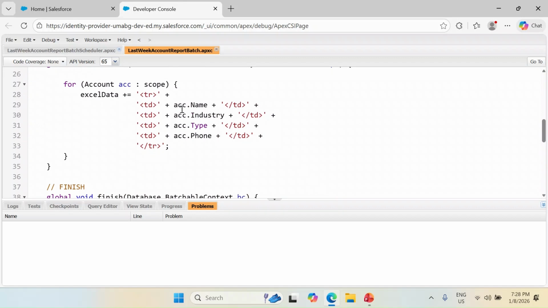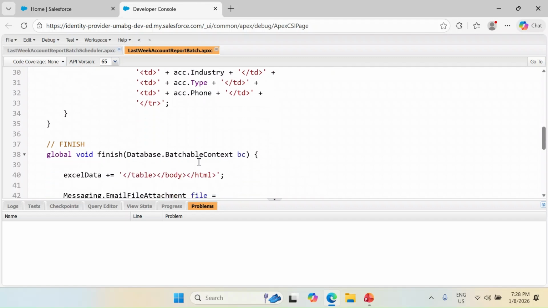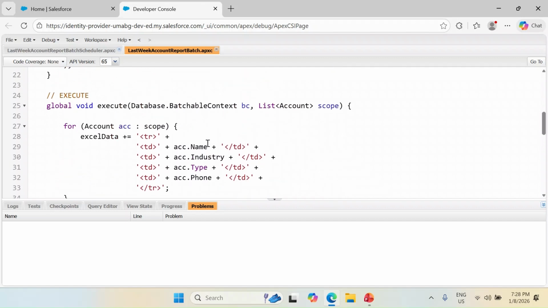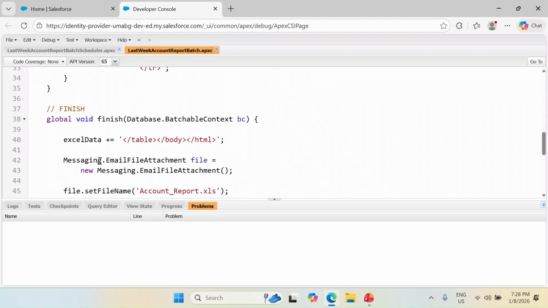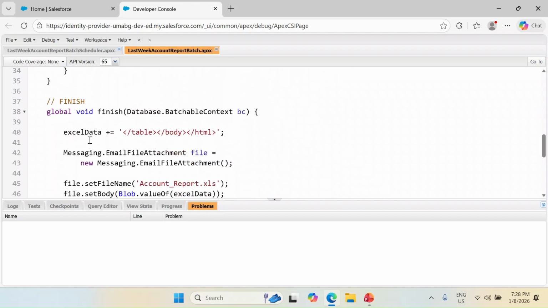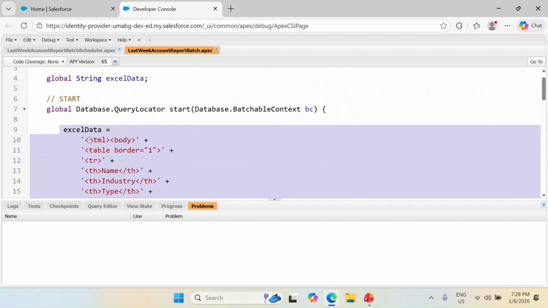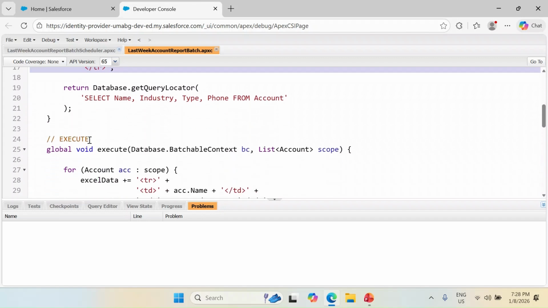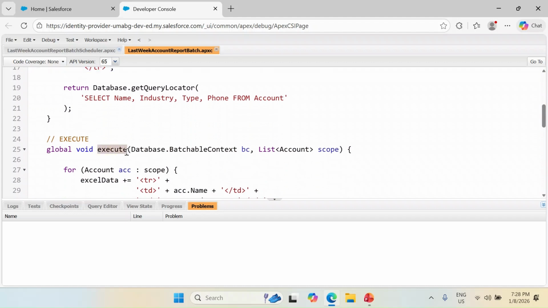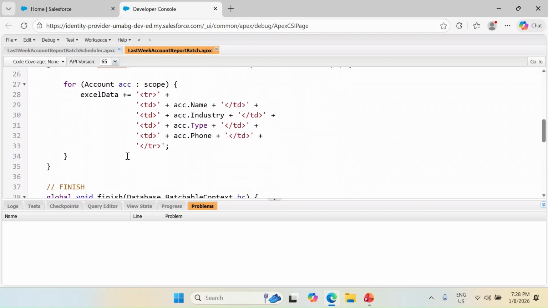The Excel data contains account name, industry, type, and phone number values. That Excel part is done here. And in the finish method, once it's done, as you see in the start method, I have queried the data, so the data is set in the start method. And inside the execute, I have to do the processing.